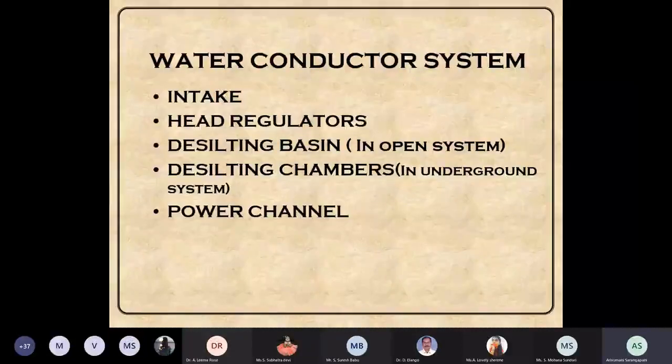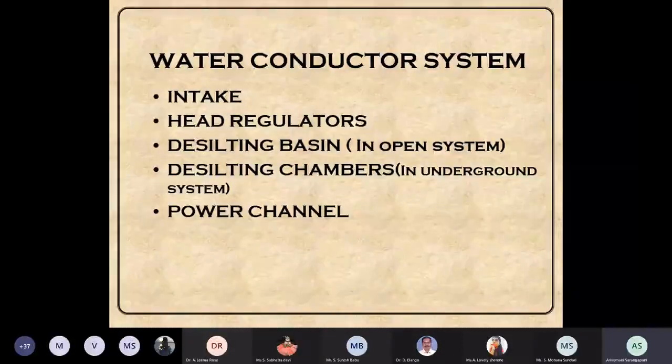We will allow the water through the tank from the intake to settle down. We will give some time for that silt to settle. From one end, most probably this will be a 100 or 200 or 300 meter long tank. We will flow the water from one side, and it will take another 10 or 15 minutes or half an hour to travel from one end to the other end. While it is traveling from here to there, it gets a settling time. That settling time will be used to settle the silt at the bottom of the coffer, so that it will be removed at the bottom.